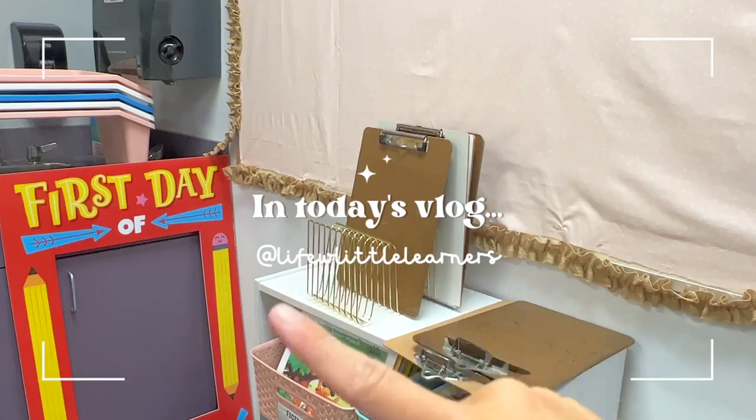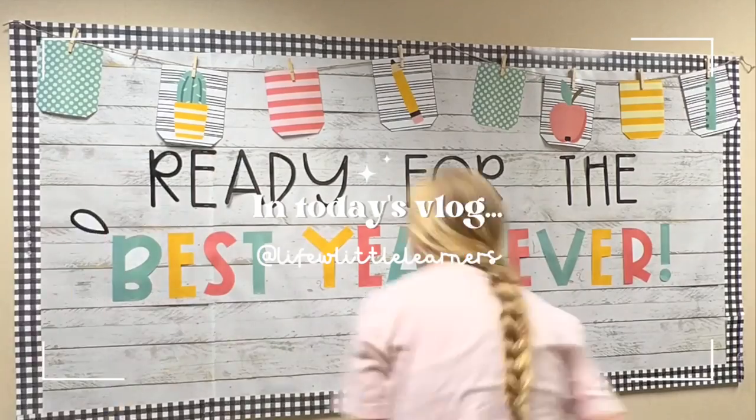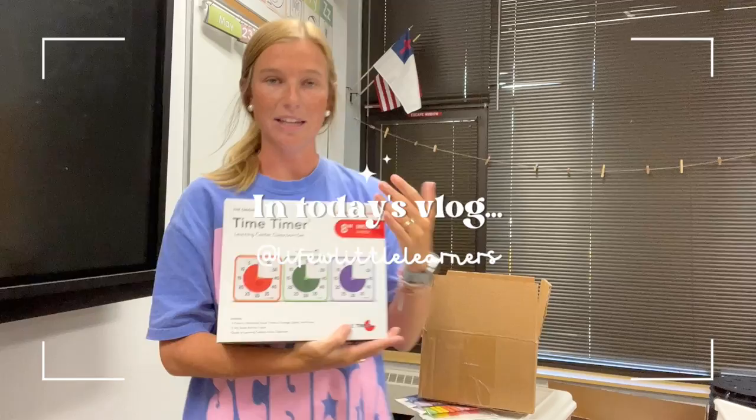All right, I cleaned up that. For now, I think I'm just gonna put them in this thing. My back to school bulletin board, timer, and it's like this set of three.